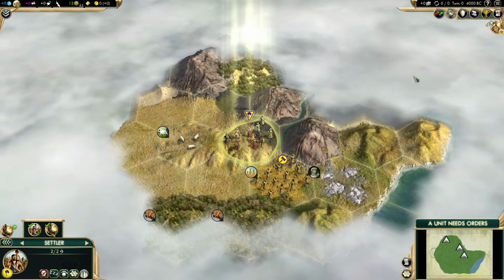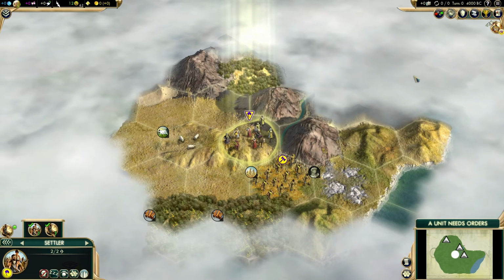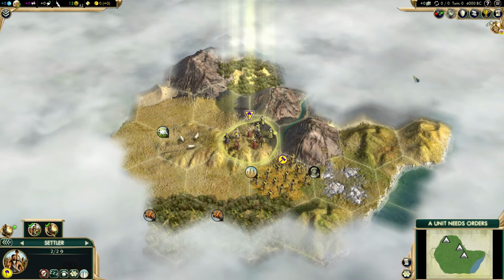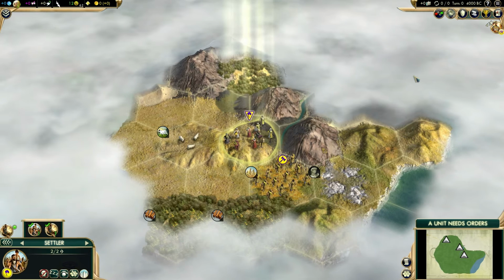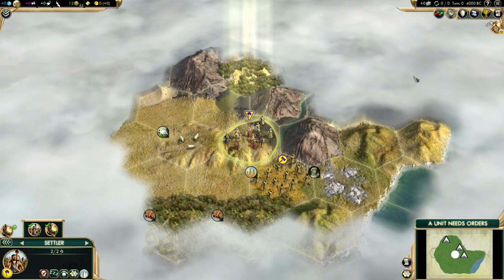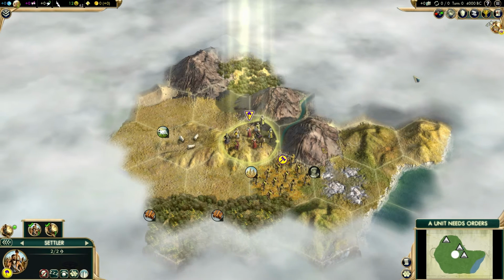And that usually comes down to the fact that you need special placement of that city in order to get all of those wonders as well. Like you need a mountain for Neuschwanstein and Machu Picchu, and you need coast for the Great Lighthouse and the Colossus, and you need a desert tile for Petra. So to find a location with all of those places for your capital right off the bat, really tough.